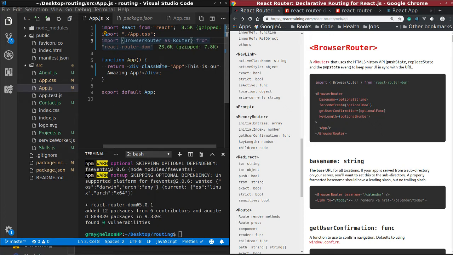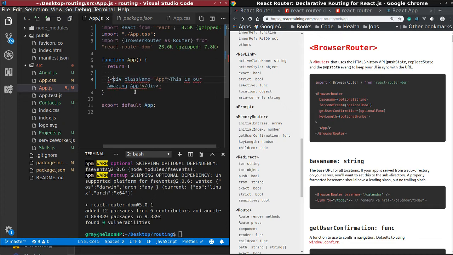Wrap the div inside of the app. Yeah, so we are going to need to wrap the whole of our app div inside of a router component.